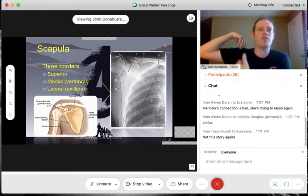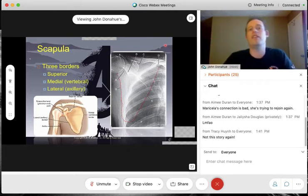The armpit area is often referred to as the axilla, so that would be the axillary border. And that's what we see on this image down here. The superior border is going to be the most superior portion of the scapula. It's got a straight line going across right here. The medial border is going right down the side on the medial portion of that scapula. And then that lateral border is closer to the humerus and the armpit. You've got your nice line going there forming that border.